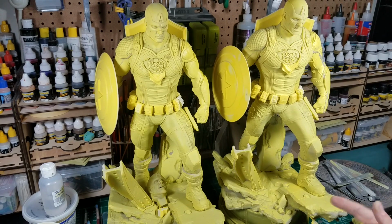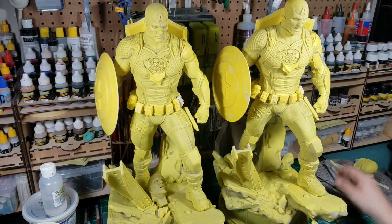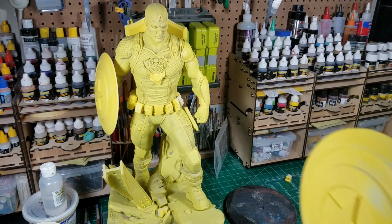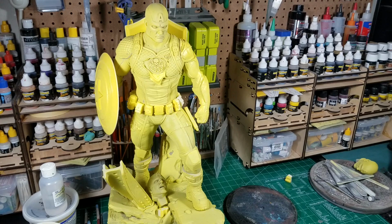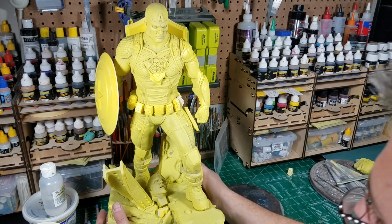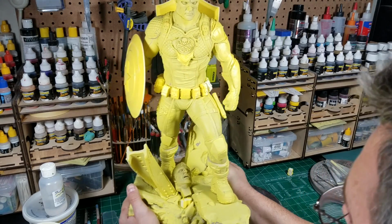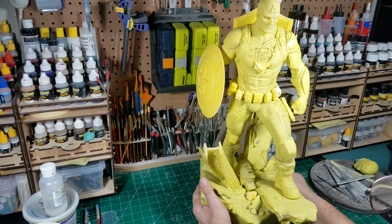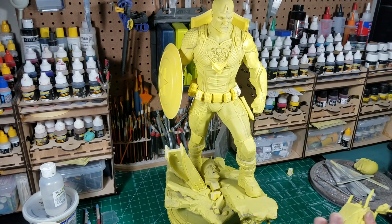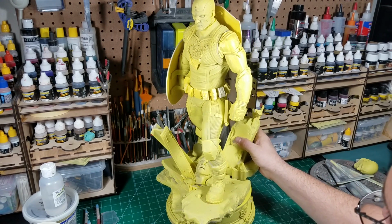So I'm going to get this one out of the way because this is the one that's got the magnets in it. Let me get this to the side real quick. Basically I'm going to do both of these at the same time, and whichever one turns out the best is the one I'll turn in as the prototype, because that's more important than my personal piece. The only thing I haven't done on this one is get this piece back here to fit yet. I need to do this outside because my work area is a complete mess. There's dust everywhere from grinding that first one down.